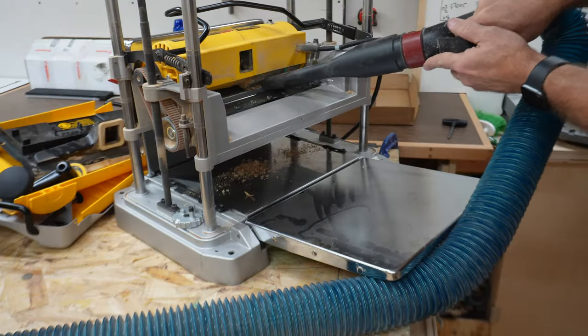This is my first time working with bearings and snap rings and all this. I'm not really a machine guy. I know how to operate them, but not how to put them together. So I wasn't sure how far to seat these bearings, but through a little bit of trial and error, it makes perfect sense now that I see it. It needs to be in far enough.